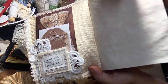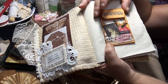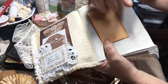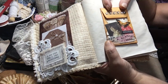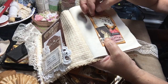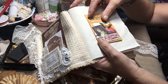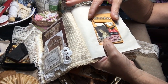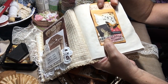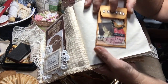But just to show you, these can be glued on to a page. You'd glue the back on. You wouldn't decorate the back because that would be what would be adhered to your page. And you can either glue this part up, stick a tag in there or something to journal on, or you can leave it down. I prefer it down because then you can decorate this part, and then when you open it you can have something there, whether you stamp it or you stick some washi tape on it.